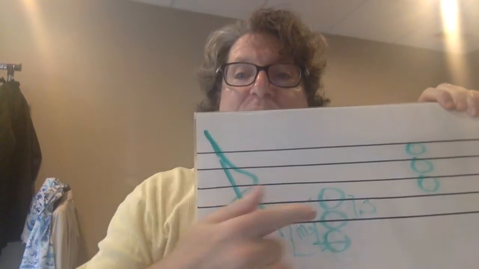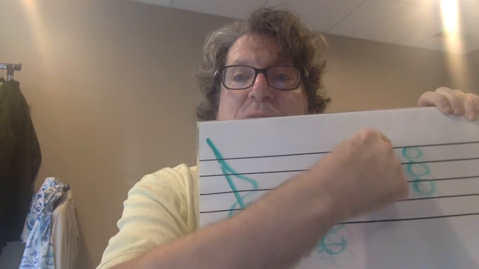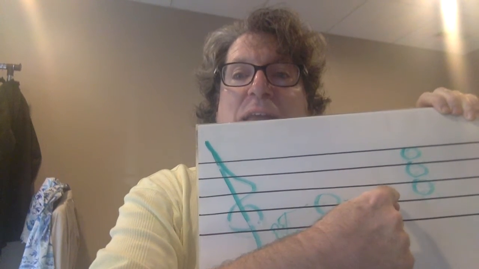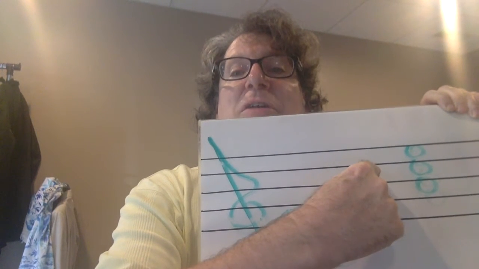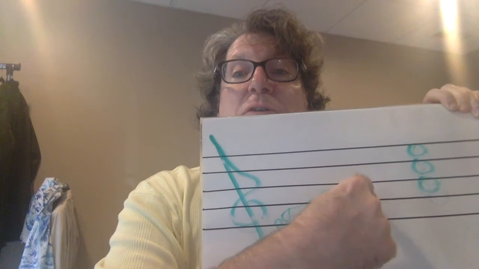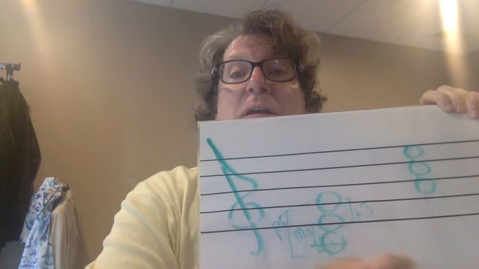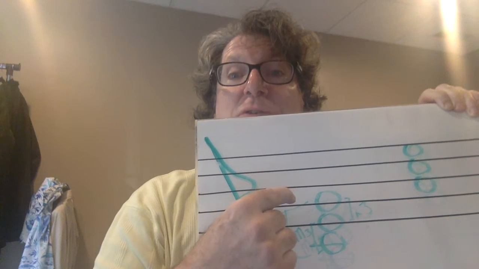And I'm going to stay in natural minor because that's where these things happen. And let's look. Our fifth is still a perfect fifth. That's an A to an E. Perfect fifth. But now the third, A to C, a major third would be A to C sharp. That's A to C natural, so that's a minor third. So it's a minor third, perfect fifth, that gives you a minor chord. A major third, perfect fifth, gives you a major chord.